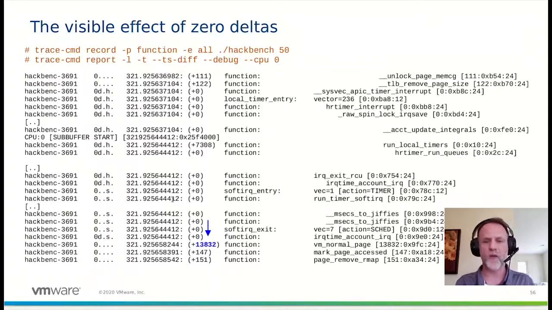And finally, at the end, when we return back to the normal processing, we get to the next event that actually calculates everything over. It's 13 microseconds, almost 14 microseconds later. If you add the 7 microseconds on top of that we saw from the buffer page, that's 20 microseconds that the interrupt happened, and we lost where the problems were. All we see is zeros, and we just know that 20 microseconds happened, but we don't know exactly how that was split up.